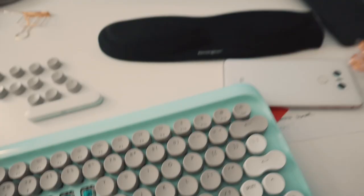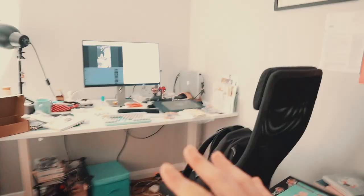So I've just finished tidying up a little bit. I threw out a load of boxes and put all my stock in just this pile, which I'm very happy about because I don't like keeping a lot of stock. And the table's still a little bit of a mess. This one's a little bit tidier, kind of.